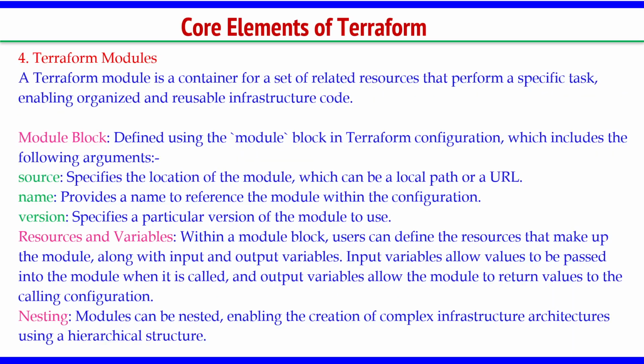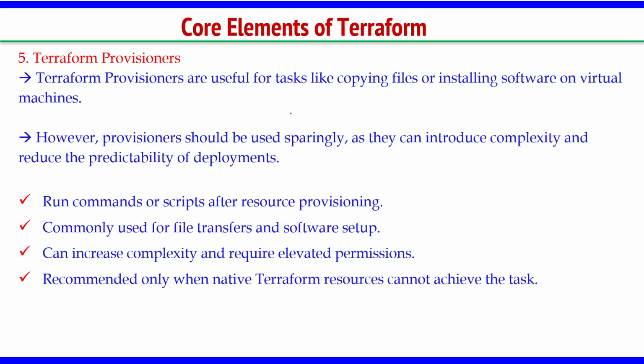So, the main game is using HCL to write this configuration file, right. In that same pipeline we have one more core element called Terraform provisioners. So, kind of supporting tools. What is the use of these provisioners? Terraform provisioners are useful for tasks like copying files or installing software on virtual machines. Okay. However, provisioners should be used sparingly. We should use them a little, because they may introduce complexity, right.